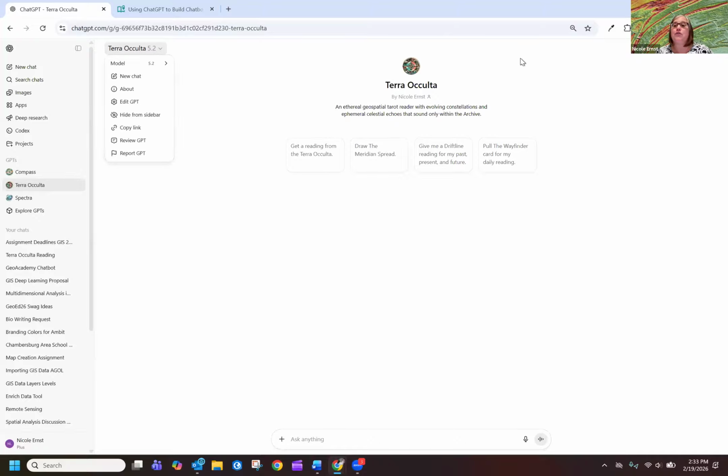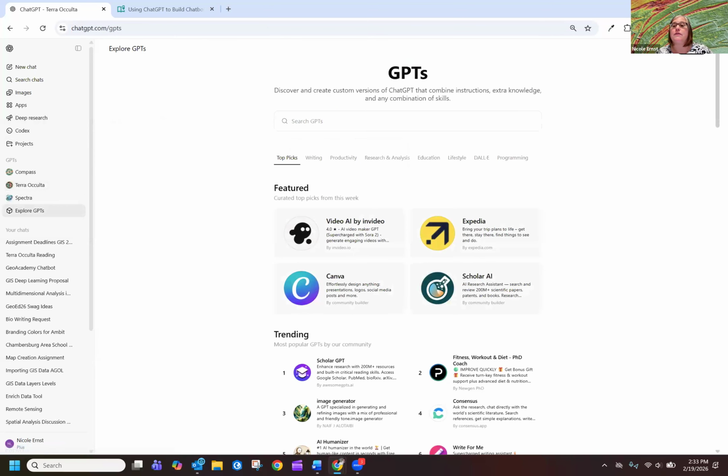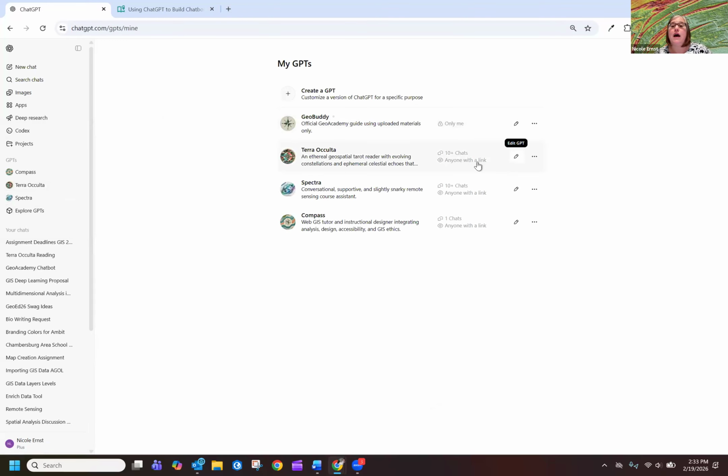I can do that in a couple of different ways. I'm going to do it by going here. Right now, it's shared with anyone. I can just edit the share settings so nobody can see it. Alternatively, I can even go and delete it by going to delete GPT. So you can either hide it or delete it so that it's not active anymore.